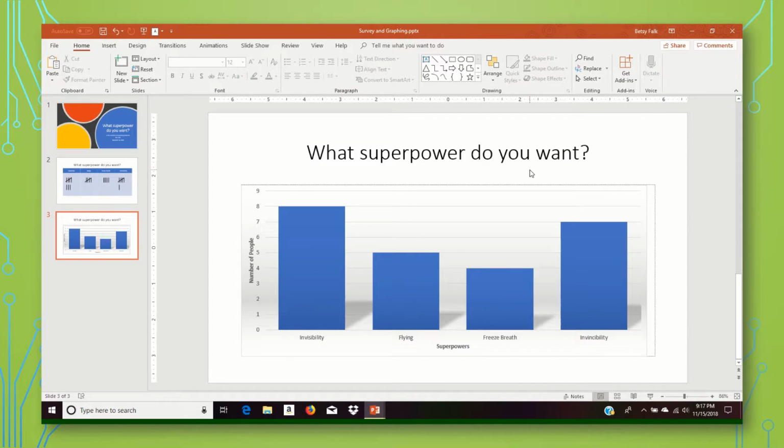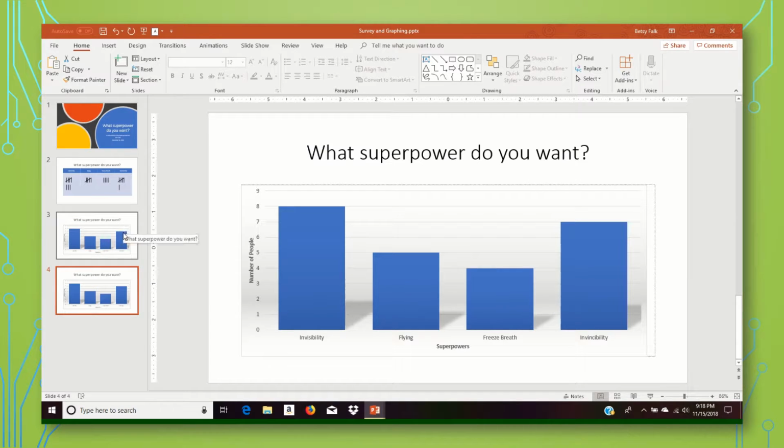So now that's done. This chart is great. It shows us exactly what we need to know. The next thing I'm going to do though is make it into a different kind of chart. And I don't want to have to retype all that data in. So I'm just going to right click on slide 3 over here in the preview mode, and I'm going to click on duplicate slide. Duplicate is a fancy word for copy or make another one.